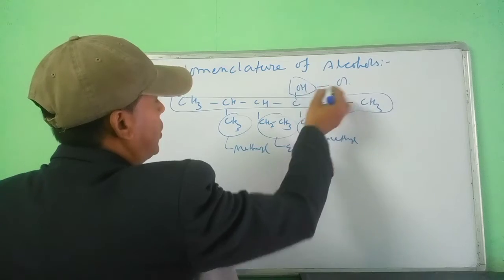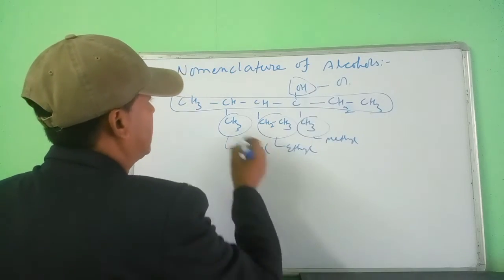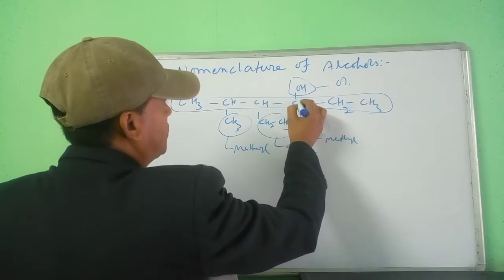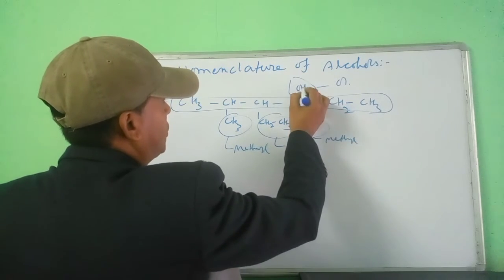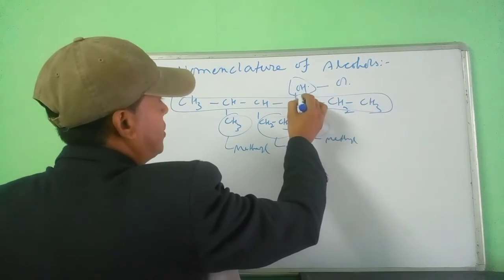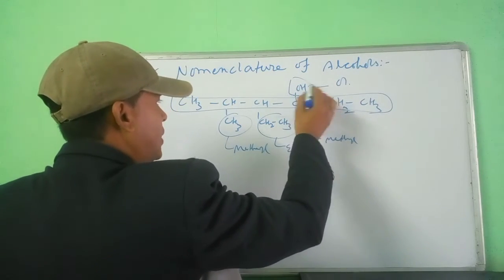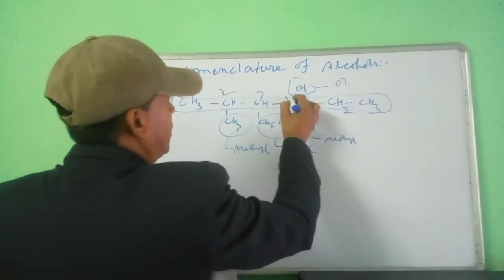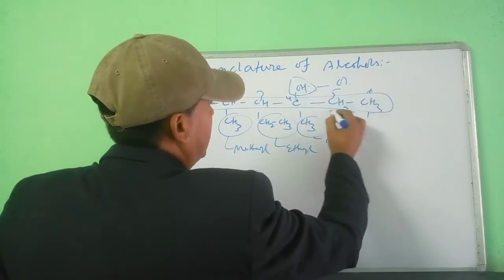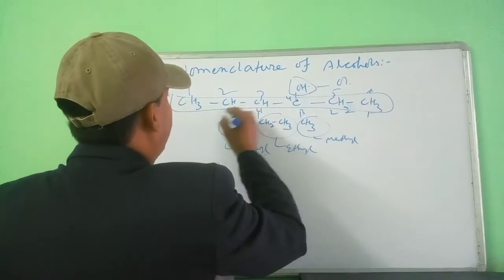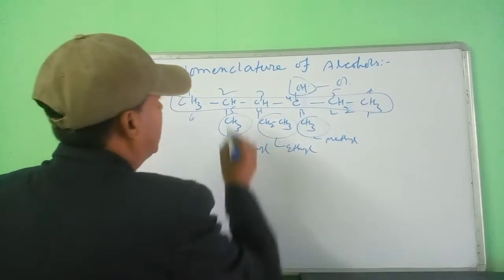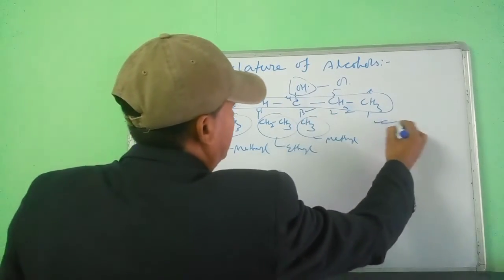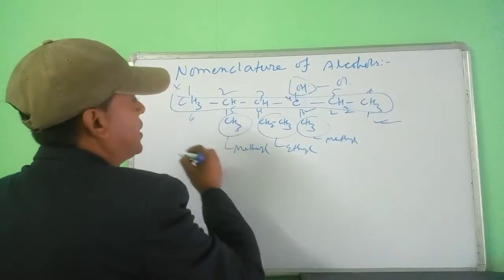One is the functional group OH, so ol it is. Now numbering the carbon atoms. Try to give this carbon the lowest possible number, because this carbon is bonded to the functional group. Our class of compound is alcohol, so try to give this carbon the lowest possible number. So 1, 2, 3, 4, 5, 6; 1, 2, 3, 4, 5, 6. Okay, so left to right is the 4th position, right to left is the 3rd position. So this is the correct way. Left to right is the incorrect way.